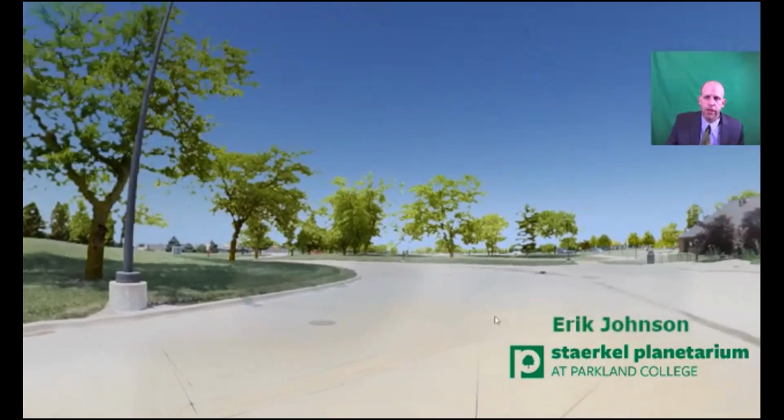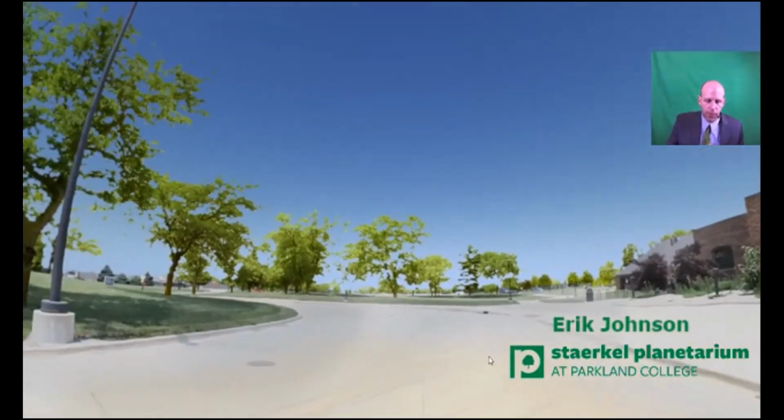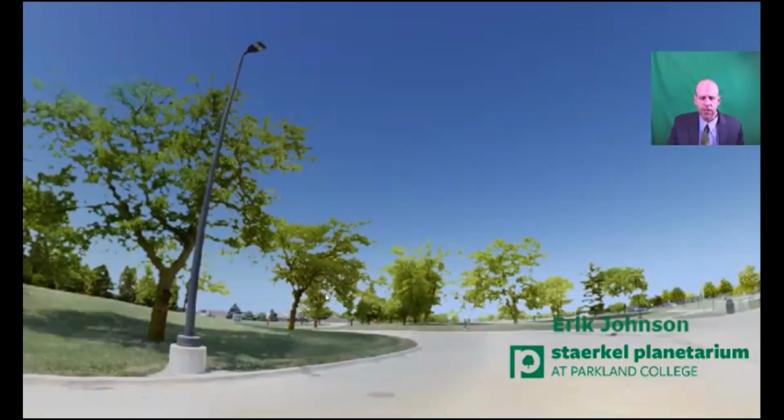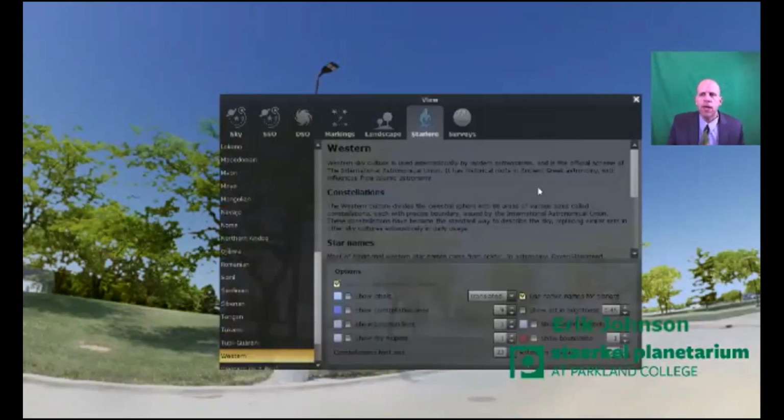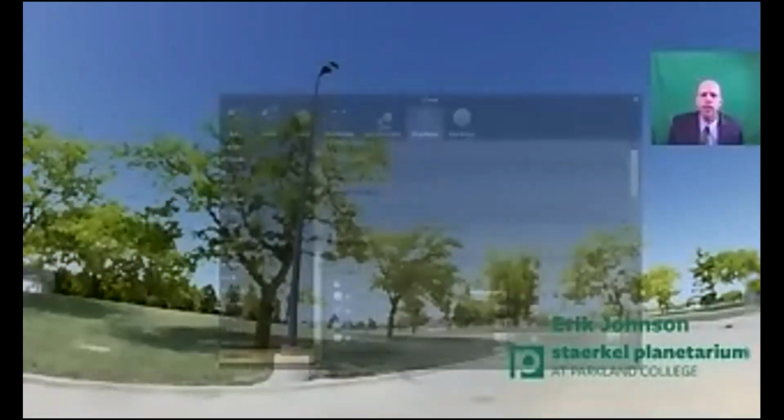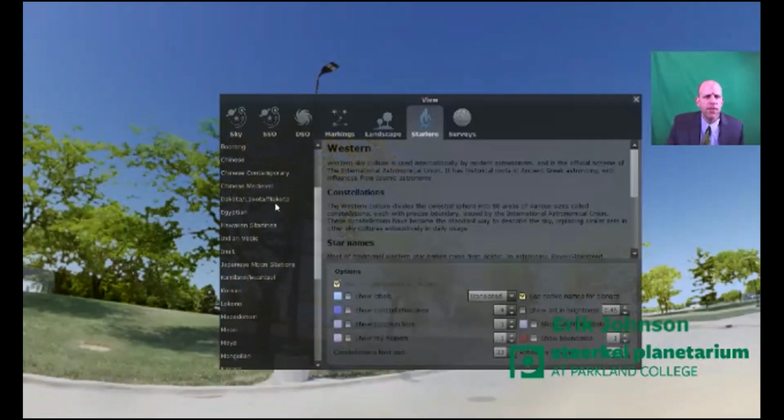And this is a nice 360-degree view of what we would see on a pretty good clear day when the leaves are still on the trees. Speaking of leaves on the trees, well, you already know this is fall, right? So those leaves won't be up there for very much longer. I can change in Stellarium where we are viewing from, as in what landscape we have surrounding us. So I'm going to go ahead and do that so that you can all get a good sense of this.